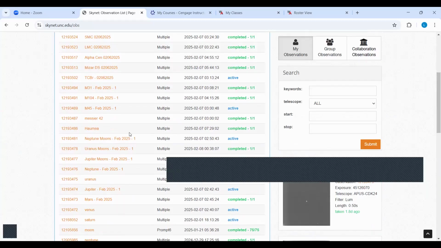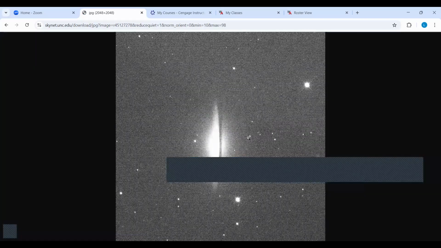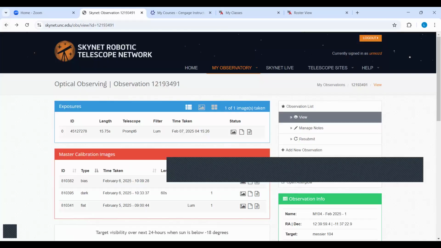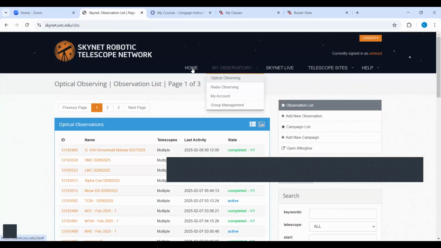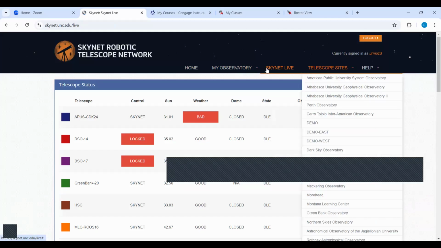For example, M104, I click it. This is a picture that I have. We're going to look through in detail how the process works. Basically, we have different things: Home, SkyNet Live, Telescope Site, and Help.